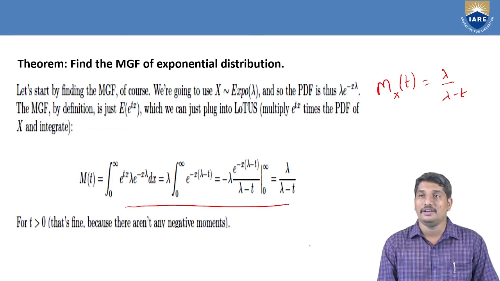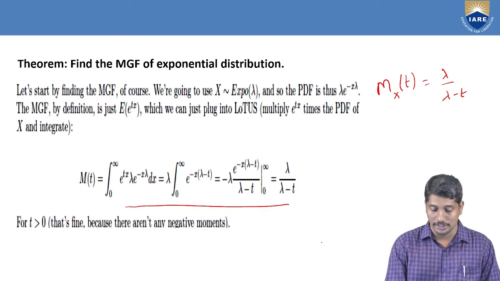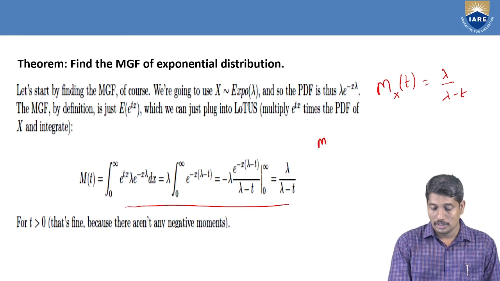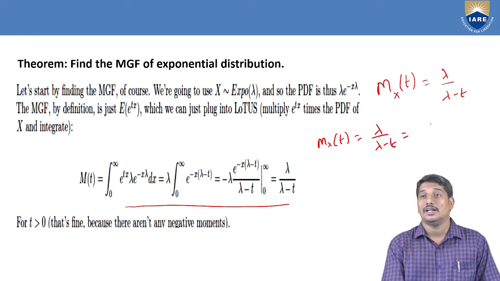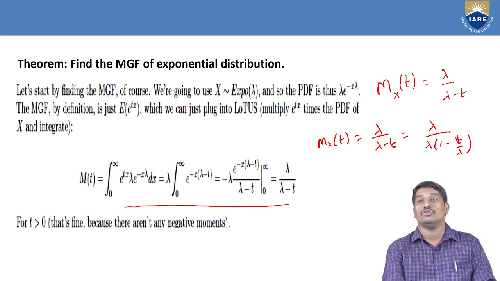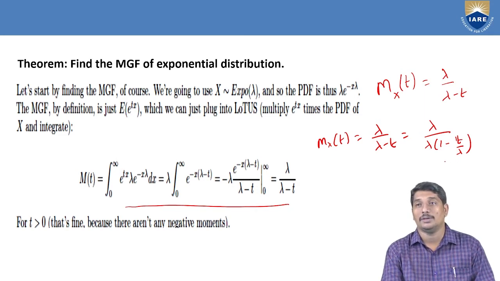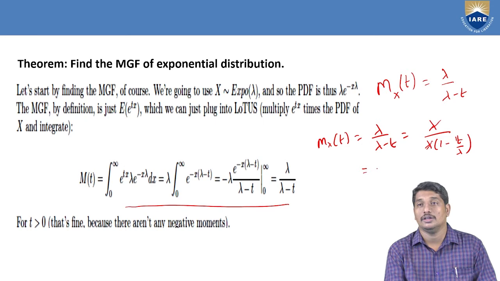Now we are going to expand it as a polynomial of t, that is, an infinite degree polynomial in the powers of t. Let us see how we are expanding. Mx of t is lambda by lambda minus t, right? Now I'll take lambda common in the denominator. It becomes 1 minus t by lambda. Do you agree or not? If you take lambda out from the denominator, we will get 1 here, and you will get t by lambda, and lambda will be cancelled. So it will be 1 by 1 minus t by lambda.